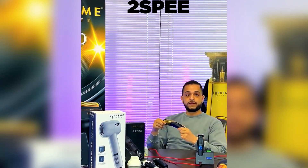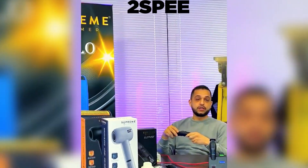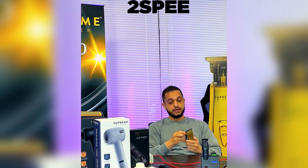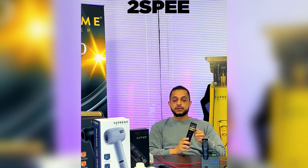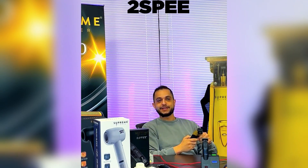We also provide additional power plugs — we're going to give you one for the wall, just in case you need it. This piece right here is gorgeous. You have a taper blade on there. It's a DLC and a ceramic — the top blade is DLC, the moving blade is ceramic. That's why it's giving such a sharp cut. We've had people hold it, turn it on, and tell us, 'Is the damn thing on?' So it's very low noise.